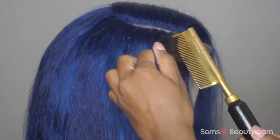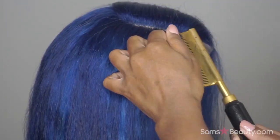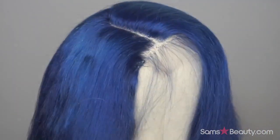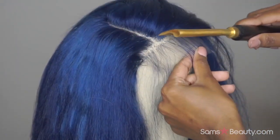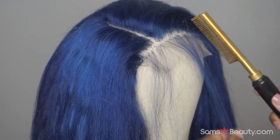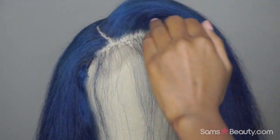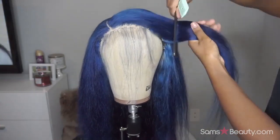So the hot comb is major, major key, guys. As you guys can see, I'm just hot combing this hair and molding it the way that I want it to. I hot combed this left side, and as you guys can see, it's laying back with a little swoosh. And you also see how I'm going up with it, because I want height and volume. So you create that look with your hot comb and also with the curls.